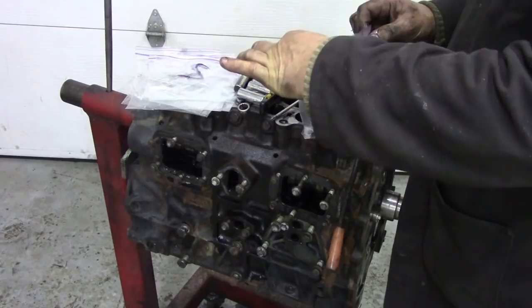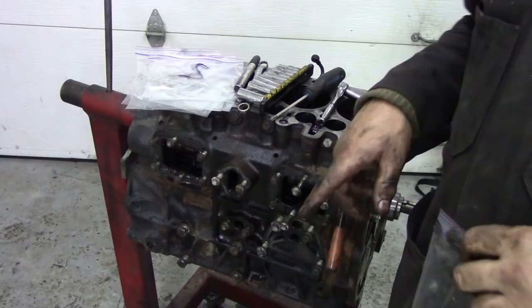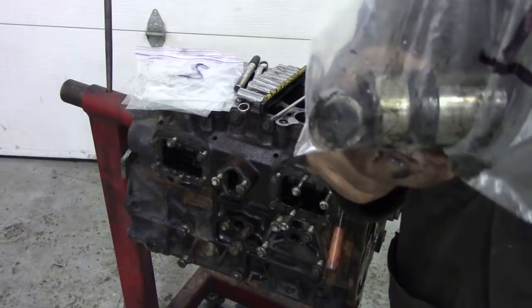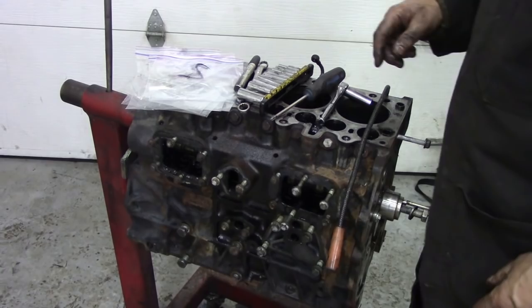Just a little tip. If you need to change the camshaft for any bizarre reason, and you don't want to take the head off or anything like that, you can do it by taking the engine out, flipping it upside down, taking the rocker shaft off and the push rods, and all those little rollers will fall to the bottom, and then you can pull your cam out. Don't even have to change it. How simple is that? So, I'm going to get all the rest of these out, and then we'll come back and get ready to pull the cam out.